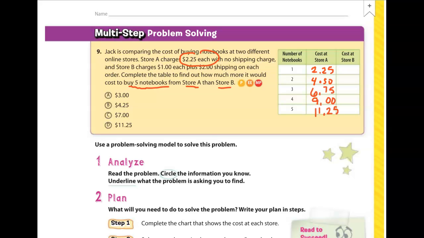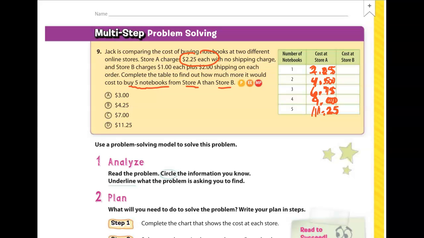Okay, so when I started recording again, it erased all my numbers, but I'm going to do this again real quickly. If we have 2.25 for the first one, we could either multiply 2 times 2.25 or just double this. So 25 cents doubled is 50 cents, and double 2 is $4. Now we can multiply 3 times 2.25, or we can simply add 2.25 since it's going to be one more. 25 plus 50 cents is 75 cents, and 2 plus 4 is 6. And then if I add another 2.25, I get $1 when I add 75, and then $3 plus 6 is $9. And then if I add another 2.25, I'm going to end up with 11.25. So that's what you should have done to fill your chart in.